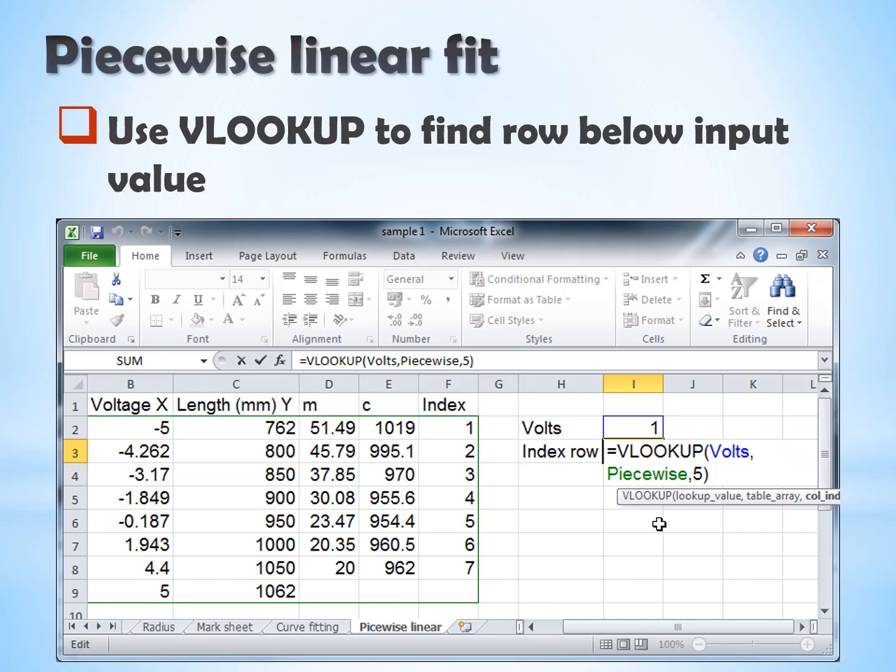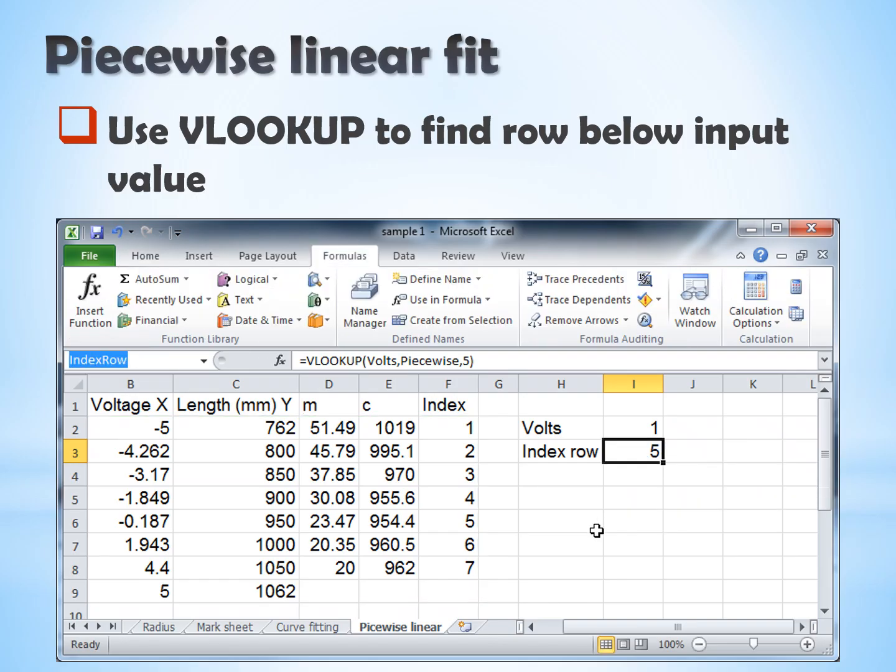To find a correct linear fit expression for calculating the length, we can use VLOOKUP. In the considered example, 1 volt is between minus 0.187 volts in cell B6 and 1.943 volts in cell B7, which is the range of the linear fit function in the index row 5.